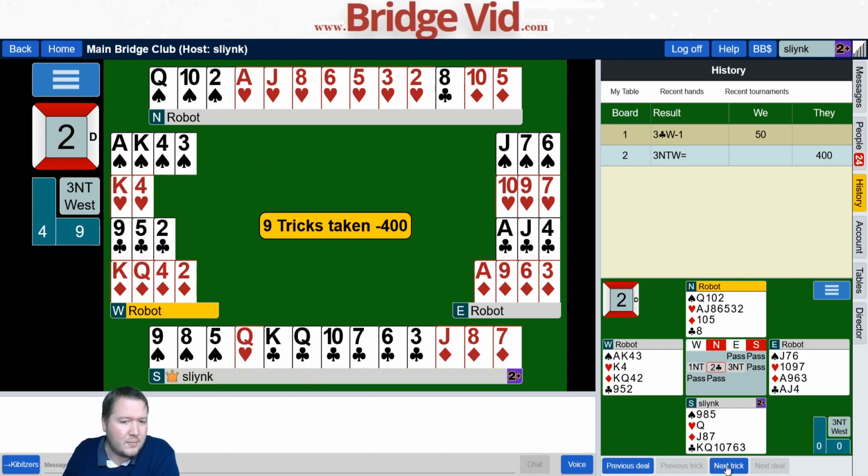Could I have done better? So let's just have a quick look. Nah, it says it's always cold there, supposedly. I was wondering that when they duck a club to me, if I played a spade, that probably would have been better. But with my partner having queen third, it doesn't actually matter. And if they do guess who's got the queen, it's going to be all right there.